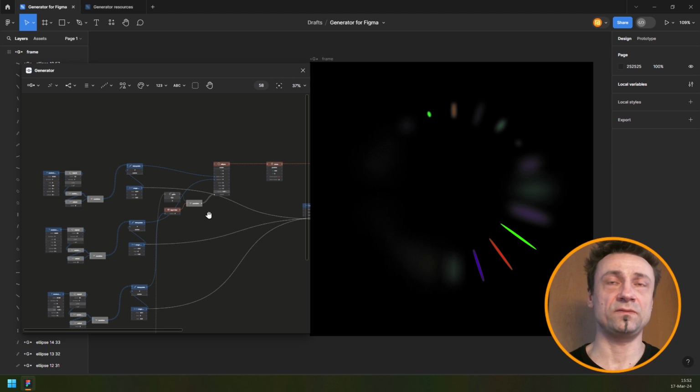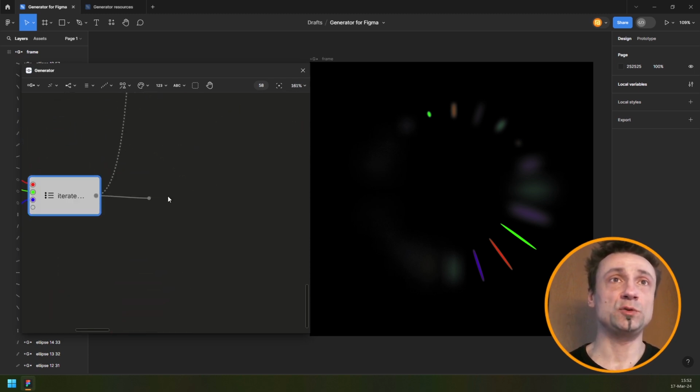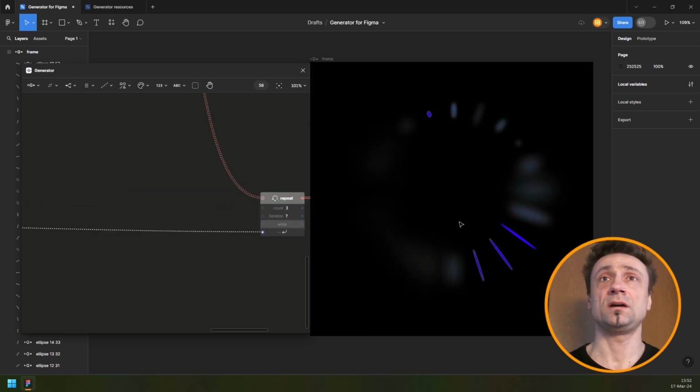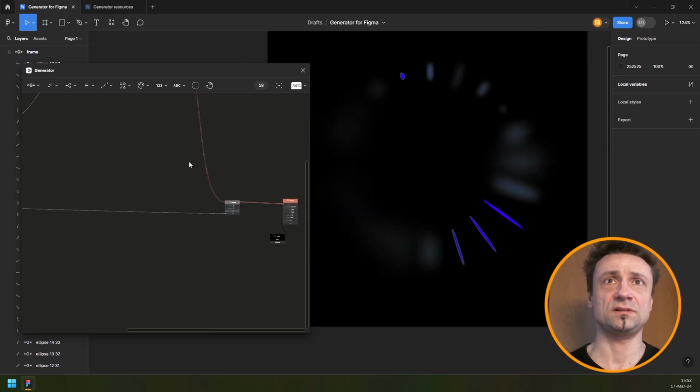And you can see that every circle now has a different color. That's because this needs to be looped to this outer repeat. And once I do that, it only gets a new color at the end of each loop. Now, right now I can see that they're sort of overlapping each other. So nothing is changing.